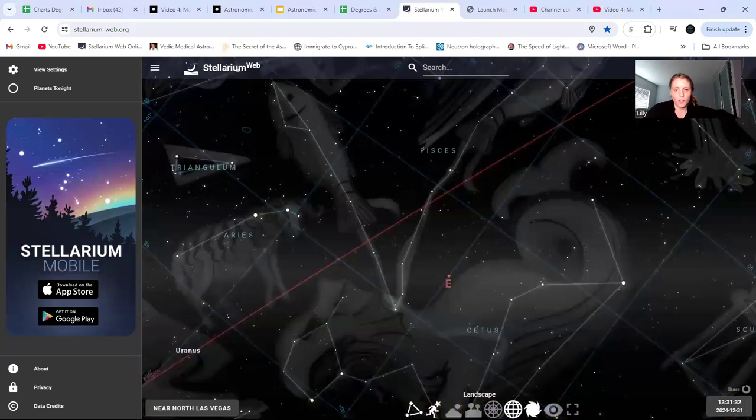I'm going to get rid of the landscape because we are relating everything back to the sun's ecliptic path. Within these parameters, within these lines that have been set for us, we are actually going to do things a little bit differently. So we're going to find this easternmost point, right here, and follow it up.